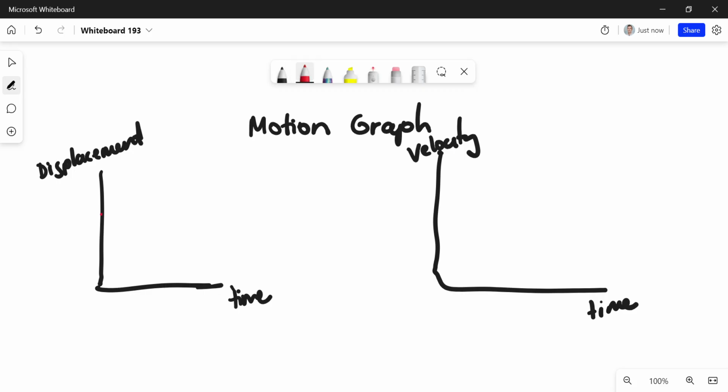So we're just going to go through some examples and pull apart what information you can take from these. Firstly, if I look at a displacement time graph that looks like that, and that's actually meant to be a horizontal line, and I'm asked what this is telling me, what this type of graph is telling me is that this object is not moving. It's stationary, and we can work that out by the fact that no matter what this value is, so if we said, for example, this was 20 meters, then after 1 second, after 2 seconds, and after 3 seconds, that object is still at a displacement of 20 meters. It means that it is simply not moving. So this is an example of a stationary object, represented by our displacement time graph.